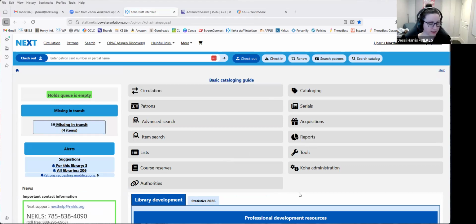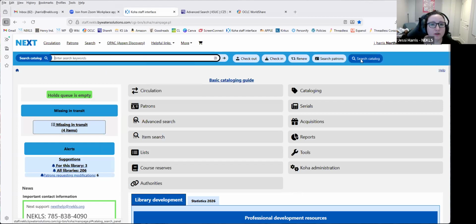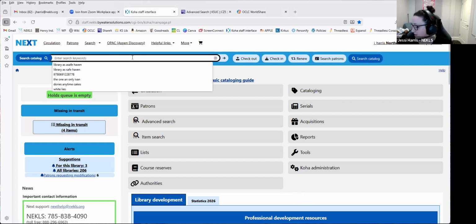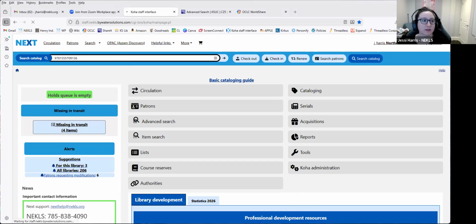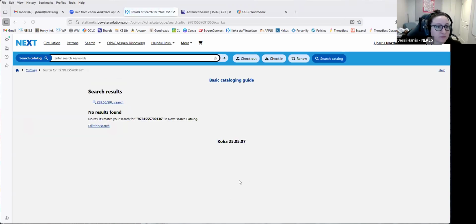I have two books that I know are not in our Next catalog, but beyond that, we're going to have to suspend our belief here. Even though we'll probably see it in the Z39 search and possibly even ShareIt, we're going to pretend as we go along that it's not there. So what you'll do when you want to start cataloging is you've got the item in your hand and you will click Search Catalog and look for the ISBN number. And like I said, we know this one's not in there, so we'll do the Z39 search.